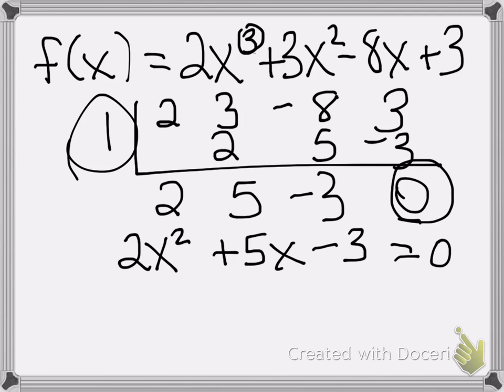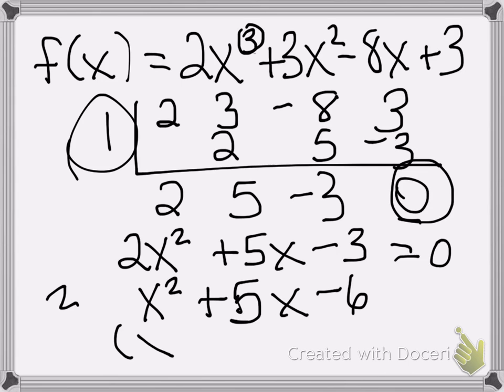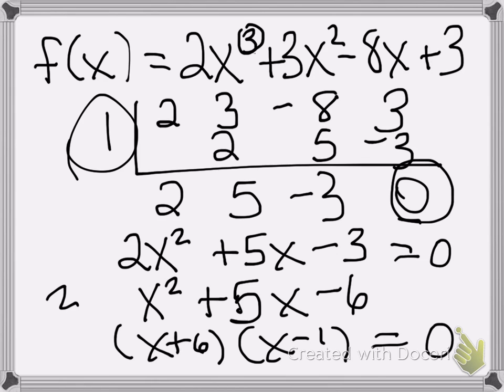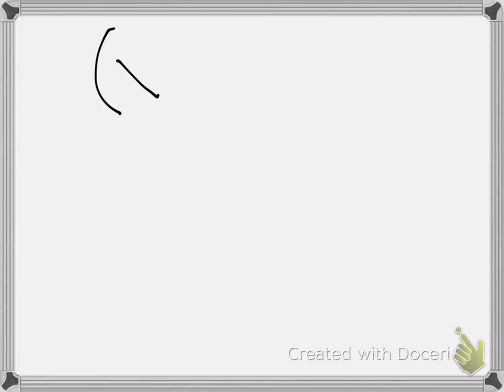So what we're going to do is we're just going to factor that. So we're getting into a situation that using synthetic division helped us be able to factor. So I'm using bottoms up right here. Don't forget your 2 over there. X and X. The factors of 6 that subtract and give us 5 are 6 and 1. Okay, the signs are different. The big one gets the plus. And then we want to put that 2 underneath. Okay, so you know that we have factors of x plus 3 and 2x minus 1.